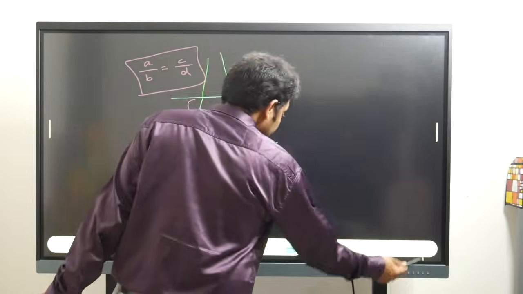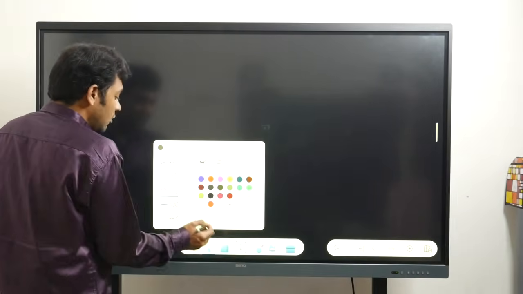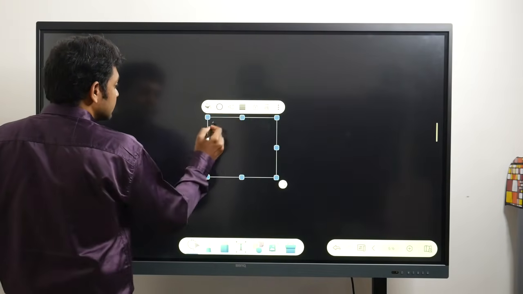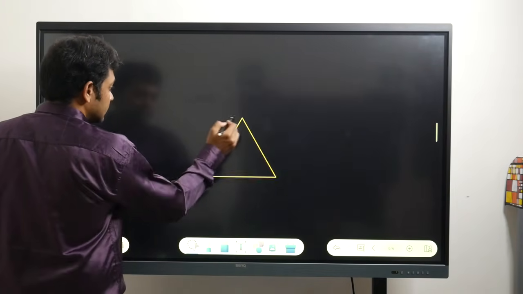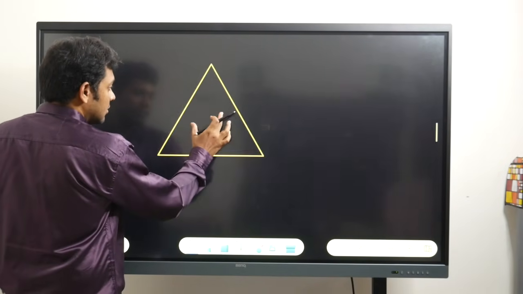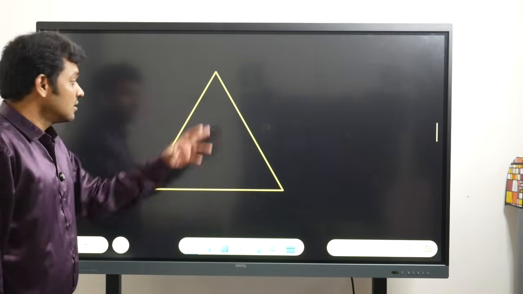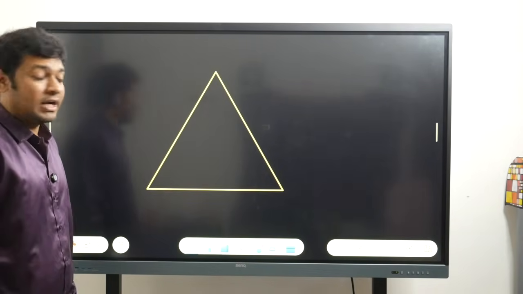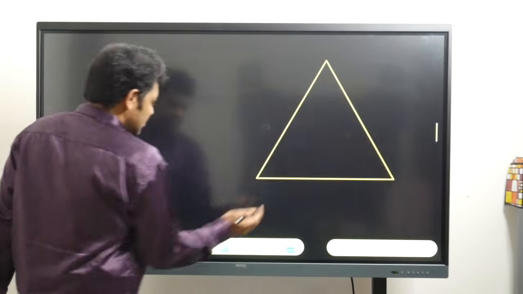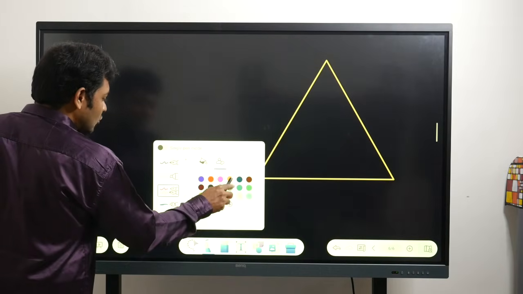Now we'll enter into triangles. As we all know, the sum of the angles in a triangle is 180 degrees. Say consider any triangle. The sum of the interior angles, all three angles, will be 180. Angle sum property. Why? If I ask a question, let me take you through this small derivation. Why are the angles in a triangle 180?